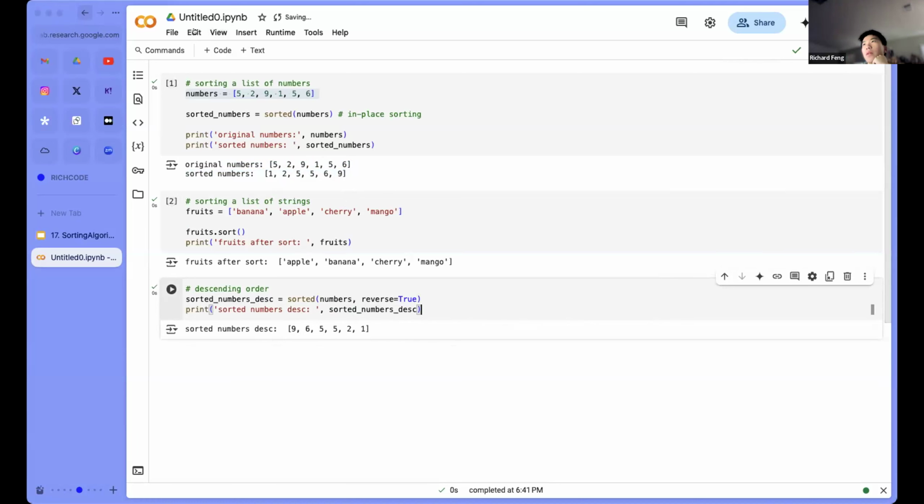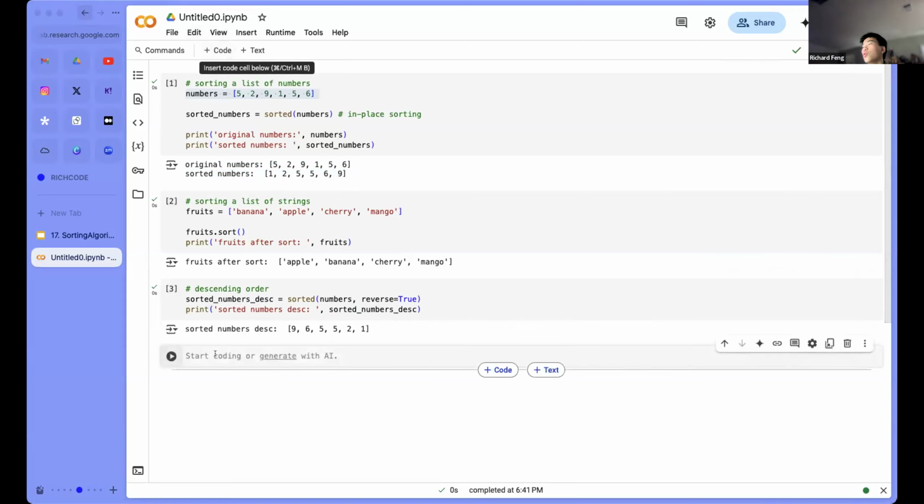Okay, so now let's explore some more special types of sorting that you may want to do, and we'll start with strings. So let's say instead of sorting alphabetically, we want to sort the strings by their length. So we want words that are shorter to be more in the front and longer words in the back. So we're sorting by string length.